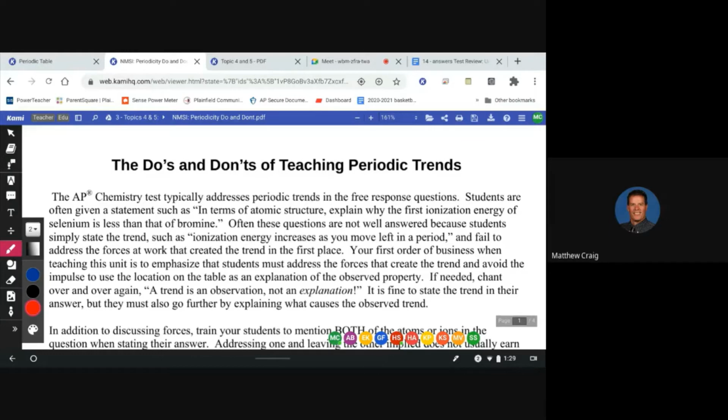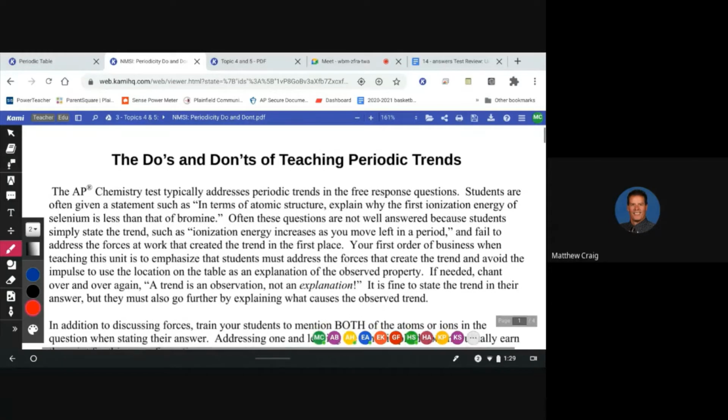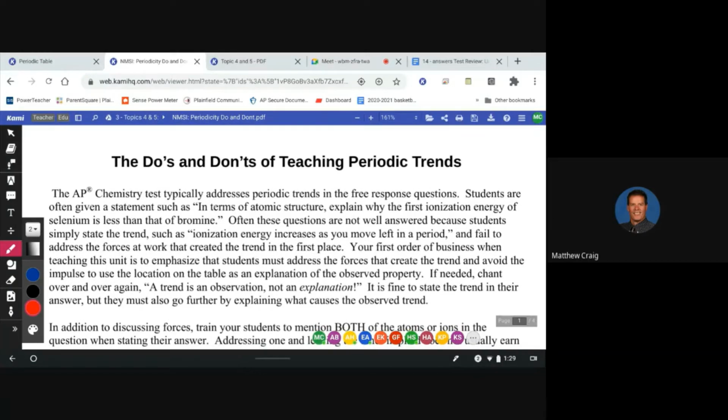It's also a very good document for you to look at in May because periodic trends, or topics 4 and 5, make up 20% of your AP exam in May. 20%, 1/5 of your exam will be over what we're doing in this unit. So hopefully you love this unit. Hopefully, okay? All right, so let me read through some of this, and then I'll go over an example of a do or a don't here. And some of these are like crazy, but it's okay.